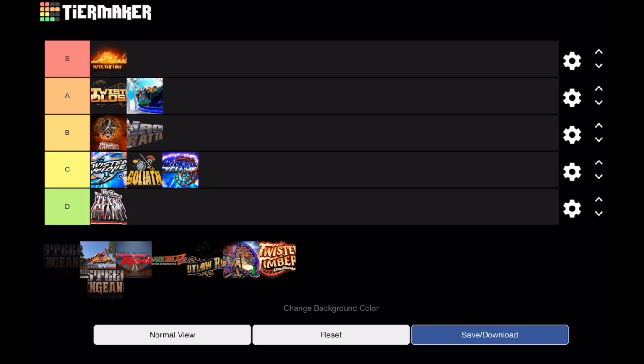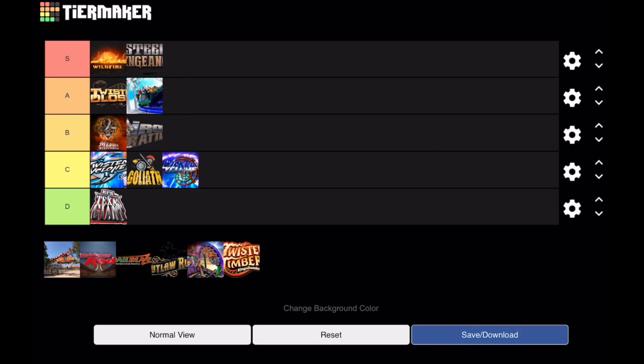Next, Steel Vengeance at Cedar Point, and this one's obvious. It's going in the S. This is one of the RMCs that I have ridden, and boy, is it amazing. Everything from start to finish is just so legendary, and there's nothing else like it. It's currently my number one, and I'm still convinced that it's the number one roller coaster in the world, so that's why I have it in the S category.